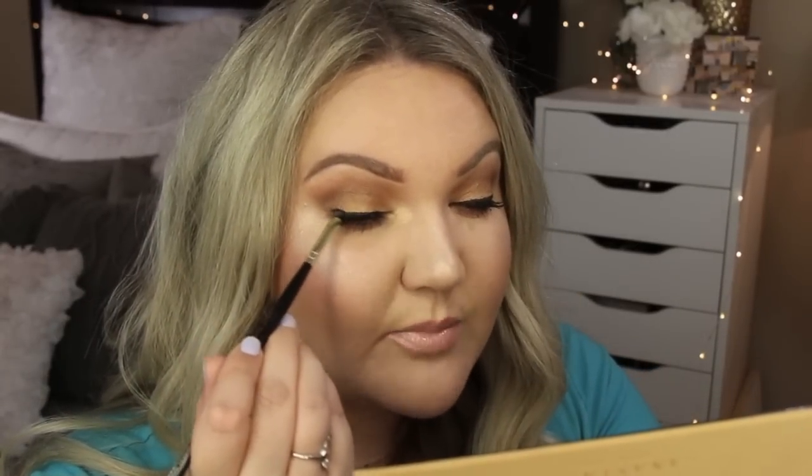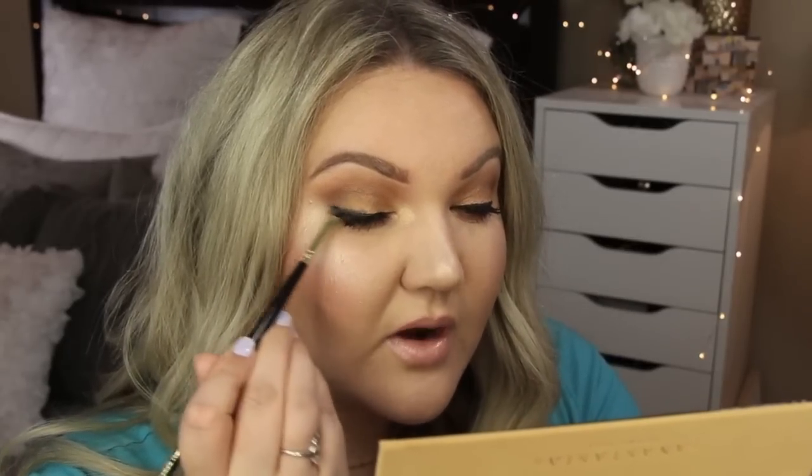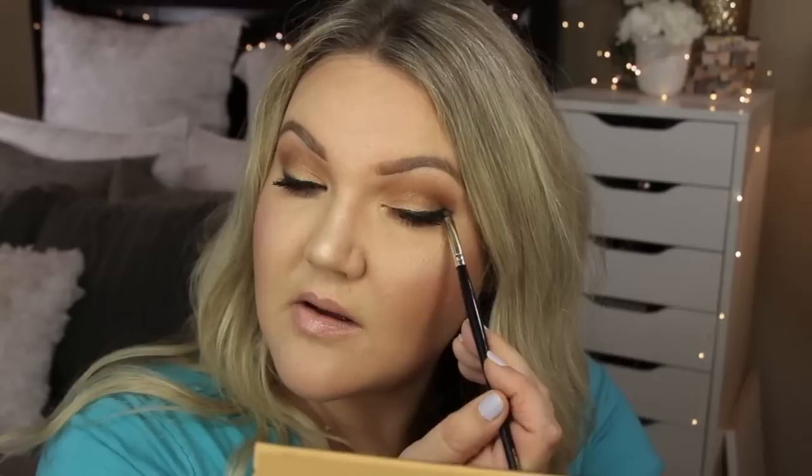I don't really feel like going in with a super big lip — I just want to go in with this nude on top of that gloss for a nice everyday look. This is the Doll Face lipstick from Too Faced, their Peach Perfect collection. Also, really quickly on my upper lashes to darken up the outer corner, I'm going to take the shade Noir. I love that they included a really deep cypress umber brown and a deep black in this palette — those are two really staple colors that you need. I'm just going to softly do that in the outer corner since I didn't do a winged liner.